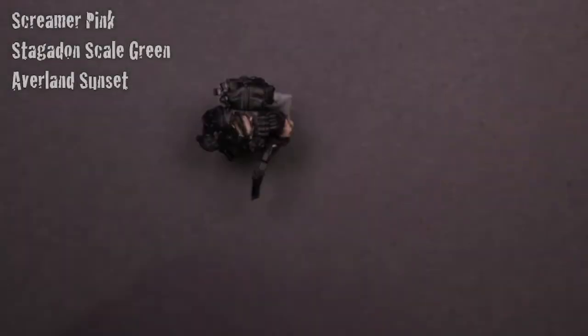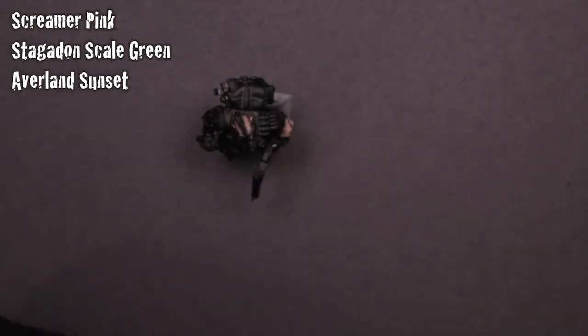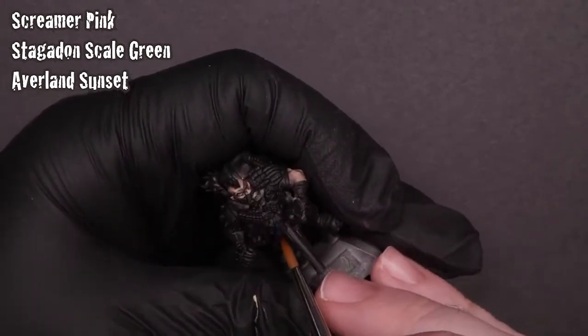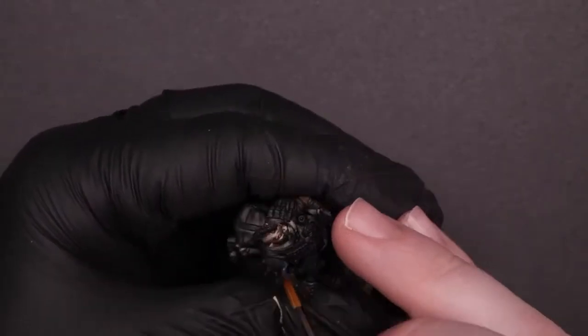So at this point, I'm happy with the skin tones, and I'm going to start basing in other colors here on the model. Primarily, we're using pink, teal, and yellow. So we're going to be using Streamer Pink, Stegadon Green, and Averland Sunset to lay in the base colors on the rest of the mini. This is going to take a little bit of time.